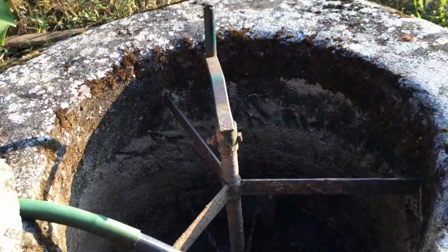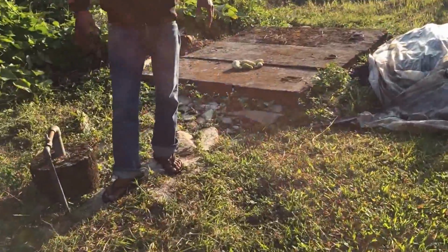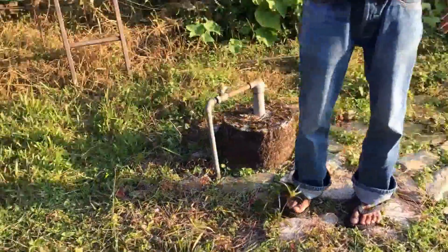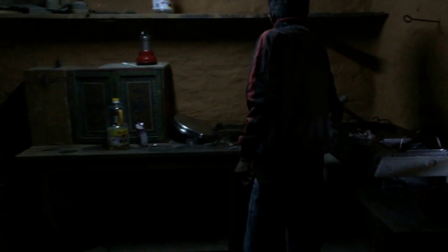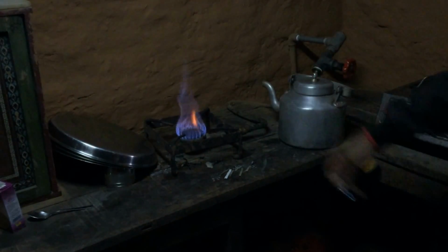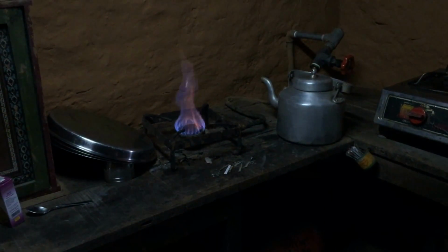Then after that, it's dry inside the tank. And after this, this is a pipe going inside. Oh, I see. Biogas. And after this is biogas. Oh, this is biogas. Yeah. Oh, I see.